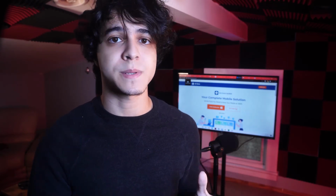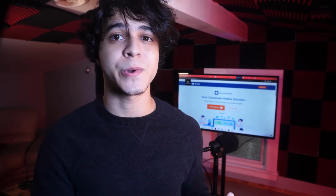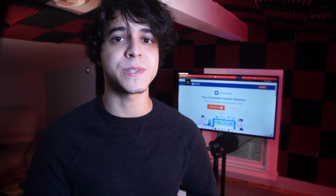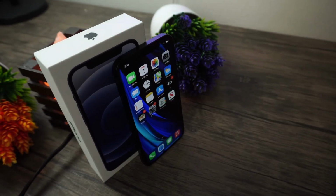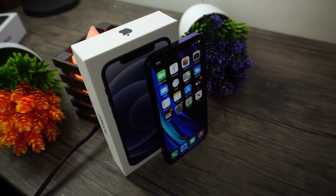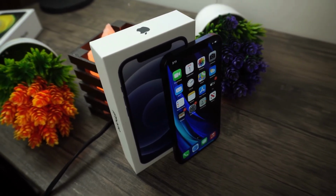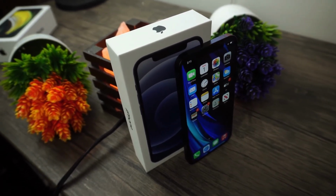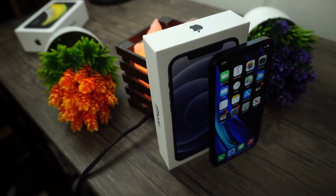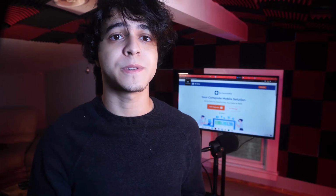But I do still have some complaints here. The speakers are mediocre at best and could definitely use some improvements. There's no reason why they should be as quiet and tinny as they are. This phone is very prone to fingerprints and even a dust magnet, if anything. I tried to keep my environment as clean as possible, but there's always dust that gets stuck to this phone very easily, even if it's not being touched when being in a pretty clean space. It's the toughest phone I've ever owned to keep clean overall, in my opinion.